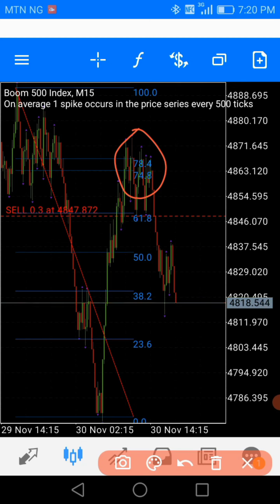Now if it had exited this point, then I would probably be looking at a complete reversal. But it didn't get to the 100. Sometimes even when it gets to the 100, it can reverse. That way it may be giving you a complete ideal double top, and that would also have been tradable, with the probability of it spiking up or still going down.